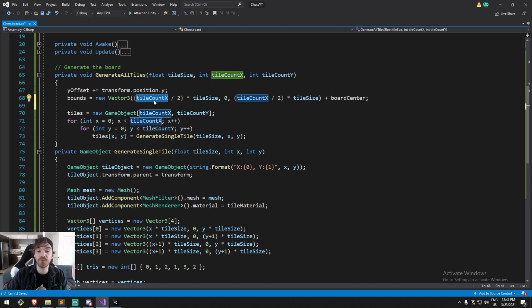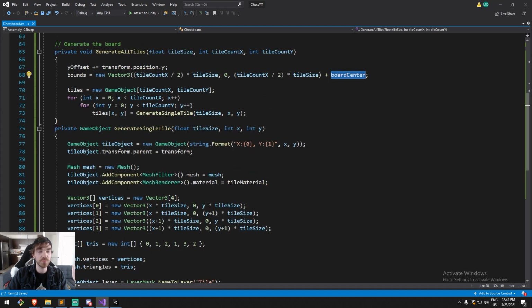We're going to say 4 divided, actually 8 divided by 2, so we have 4 times the size of our tile, depending on what they are. And then we'll do it exactly on the same side as well, so we have the extent on the top right. But then on top of that, we'll also add the board center, which just happens to be 0 in our case here, because the asset we've downloaded from the asset store has a pivot point that is directly in the center of the board. But if that wasn't the case, we'd have to adjust it with the board center value.